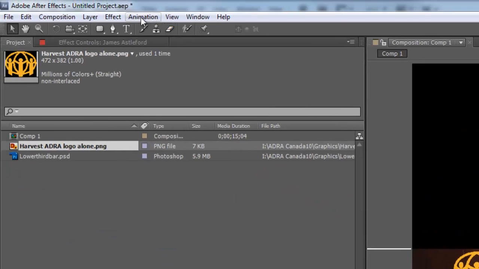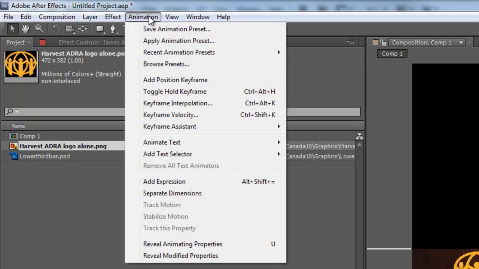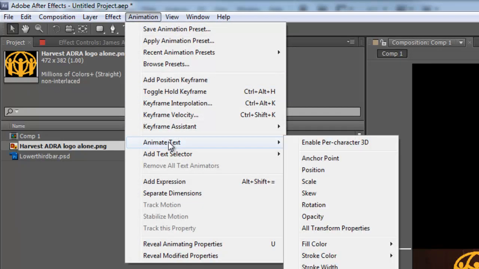Up here are our animation options from our drop-down menu. And you'll notice that one of the options is Animate Text. As you become more and more familiar with After Effects, you'll see that it allows you to create some amazing text animations and be very precise about how those animations come on.